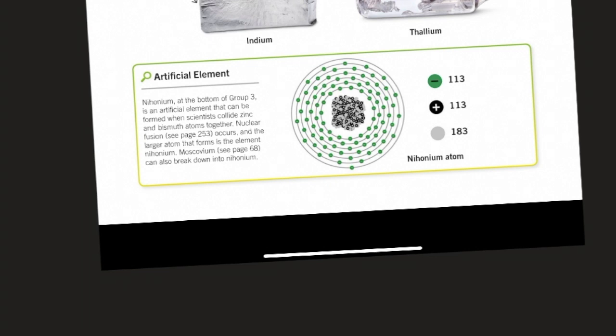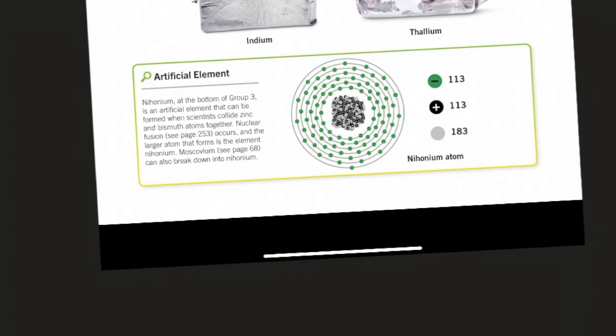And in that same way, if we had this final element, it would be ejecting so many particles per second that it would literally obliterate everything around it, and it wouldn't last for long. So even if we did manage to create a sample, we wouldn't be able to contain it or observe it for long because of the nature of its decay and radioactivity.